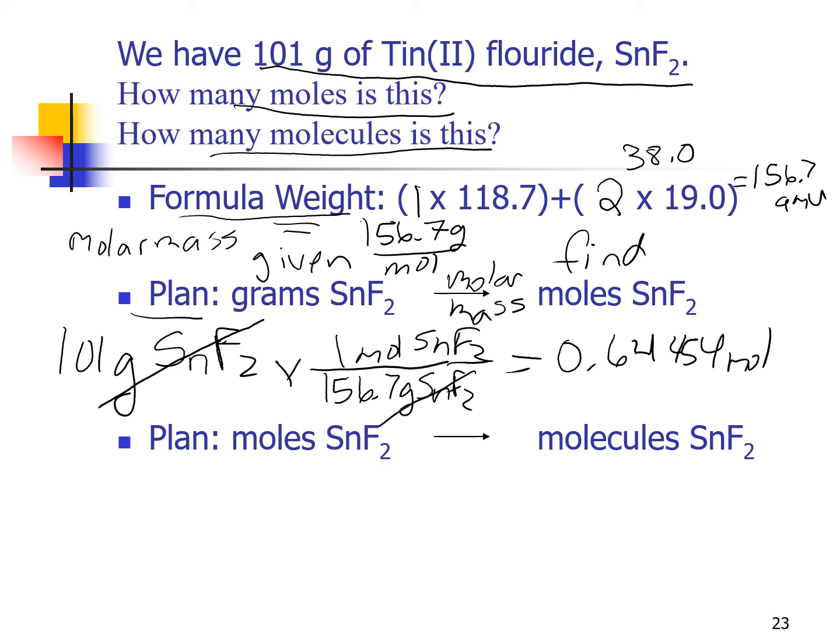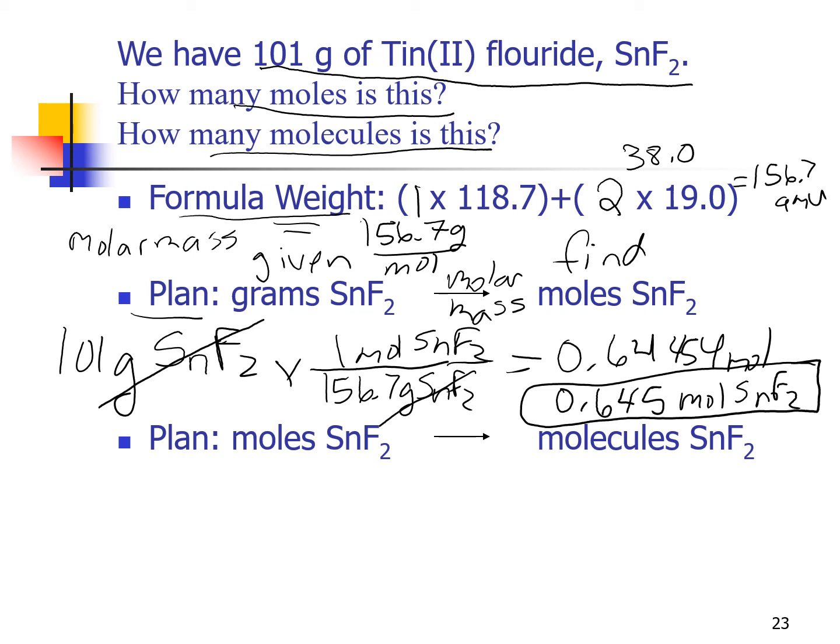moles. At this point, we do not need to determine the number of sig figs. We'll do that in our final answer. Actually, in this one, this is a 2-question problem, so we will record our sig figs here. So this would be 0.645 moles of SnF2. Because we have 2 questions in this problem, we want to record the correct amount of sig figs for both of the questions. Now we can use the first number when we do our calculation for the second portion. So we can use the 0.64454. We can carry out more sig figs to do the calculation if that's what's left on your calculator.